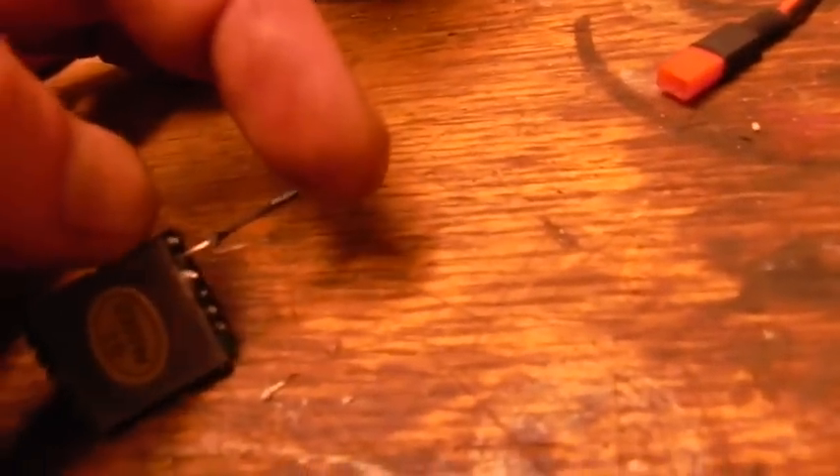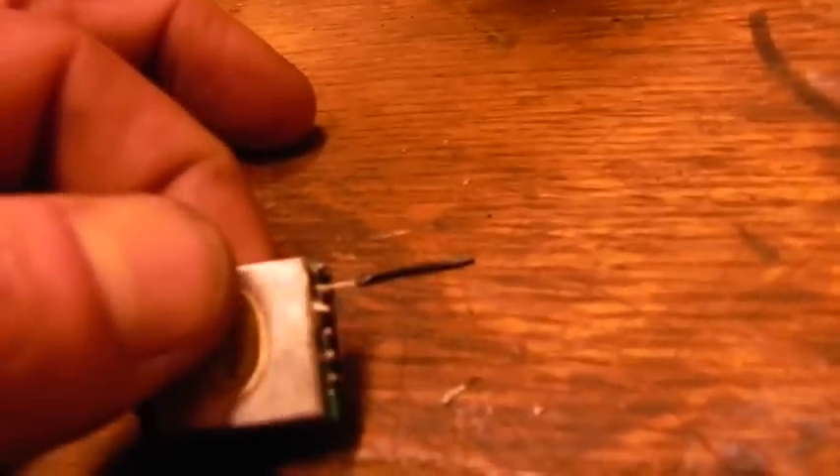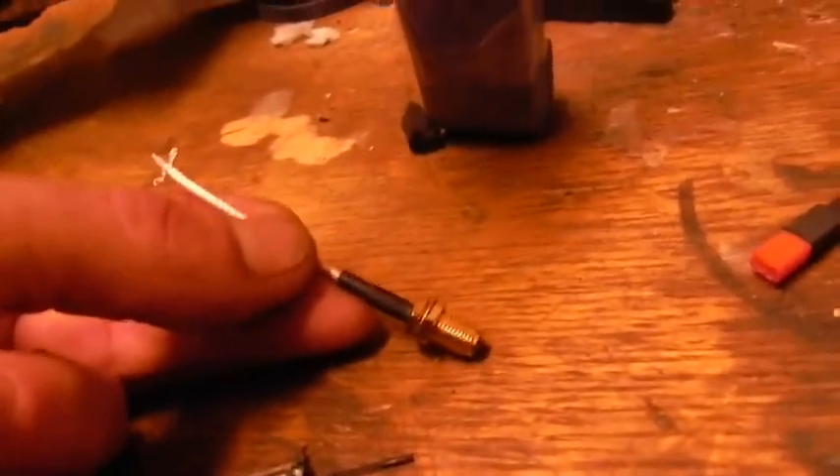I'm about to attach the antenna to the socket and to the chipboard here, and you have to be really careful because you only have really one chance or a couple of chances at this. It comes with a small protective piece of wire on it — antenna wire — which looks like about the length of a cloverleaf segment, but I don't think you're supposed to use that as an antenna because it will overheat and burn out. So we're going to attach this, and you have to be careful with that fine wire — keep it separated.